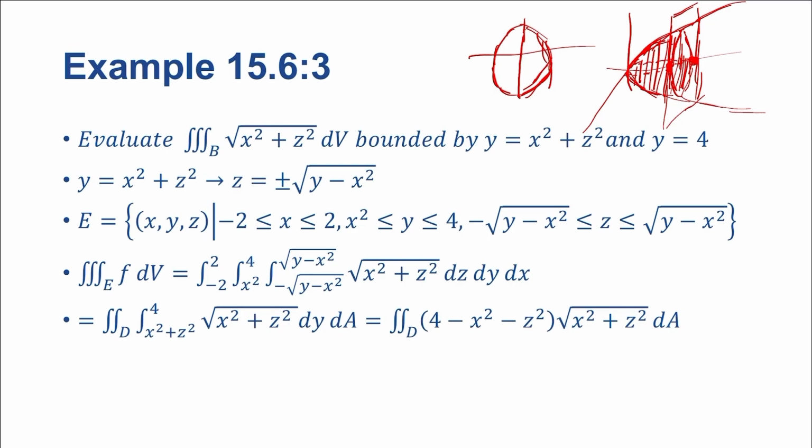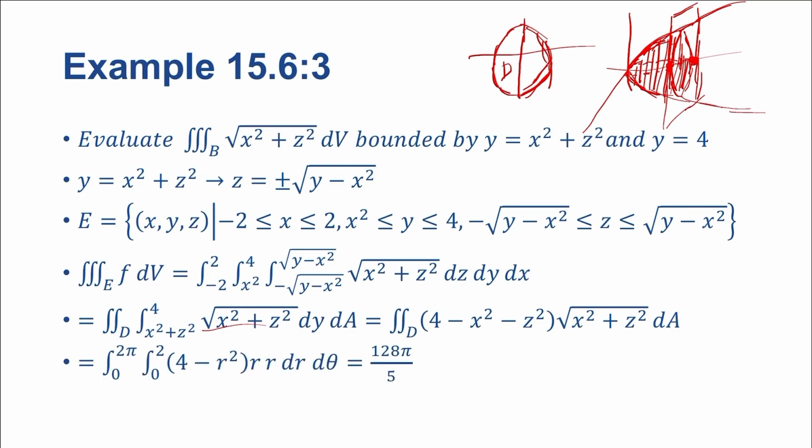Okay? So what we will end up getting is we'll deal with y first, and y is going to be between x squared plus z squared and 4. So it's going to be between our function and our top bound. So we get the integral over the domain, then the integral between x squared plus z squared to 4 of the square root of x squared plus z squared dy dA. Then we can evaluate this integral, but we're still going to have this domain integral, but that's okay. This is our domain here that we're dealing with. So you get the double integral of, if we take the antiderivative of this, 4 minus x squared minus z squared times the square root of x squared plus z squared, once we do the fundamental theorem of calculus, again with respect to dA.